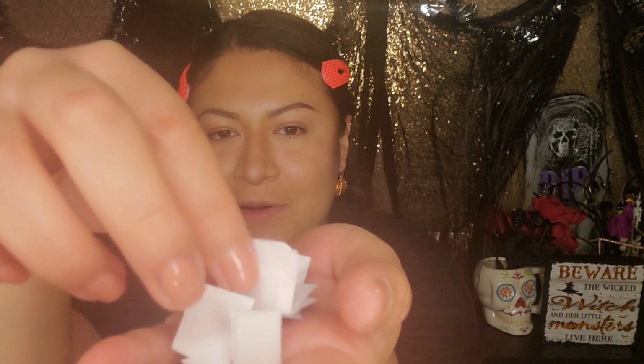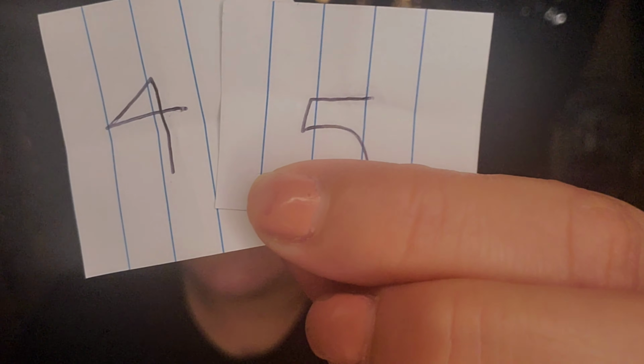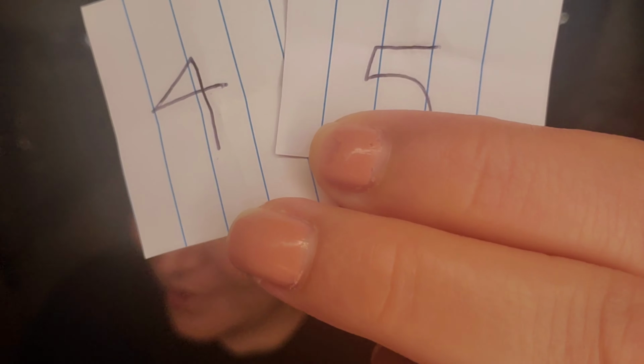The first number that I'm getting here is number 4, and number 4 is add glitter. Now let's go ahead and pick one more. I hope that I'm doing this right. The next one that I have here is the video must go on before my lights turn off. The last number that I got was number 5, which is add a neon product, and number 4 is add a glitter.